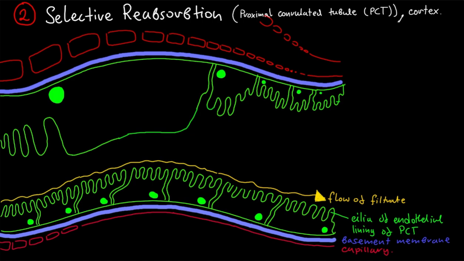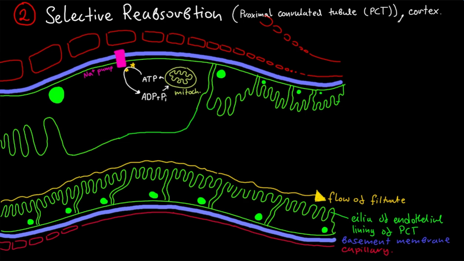Okay, so now let's talk about how all the glucose is reabsorbed in normal kidneys, and we will begin from mitochondria producing ATP. This ATP is needed to supply energy in order to pump sodium ions from the endothelial lining of the PCT to the blood directly, through the basal membrane.